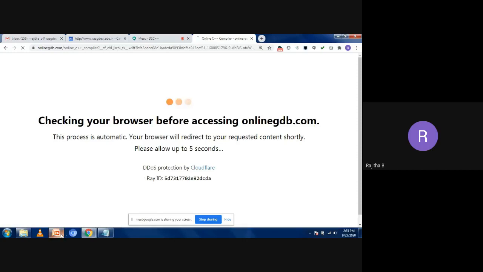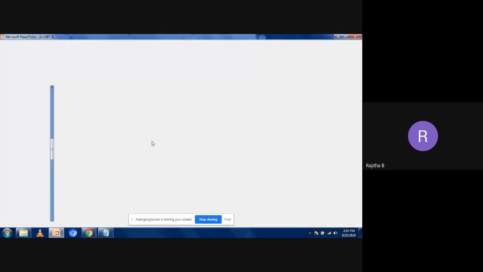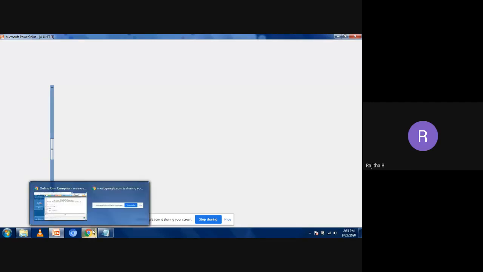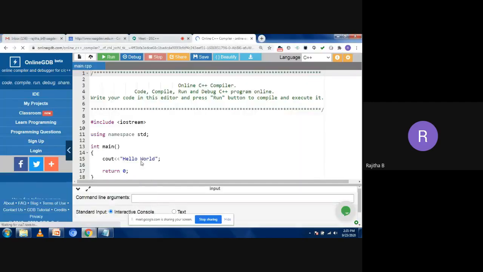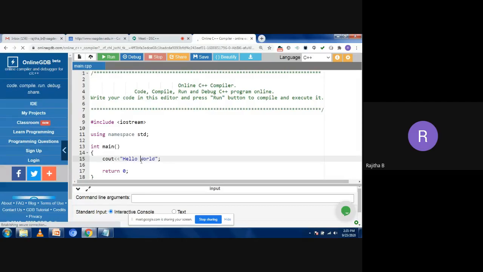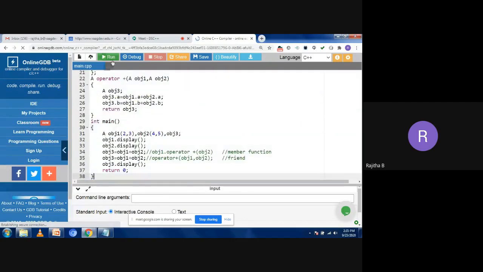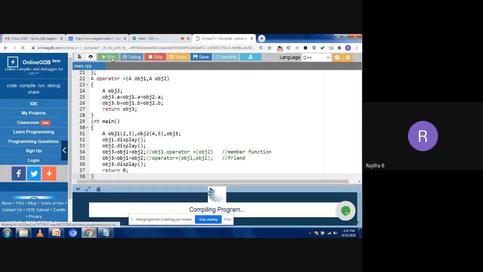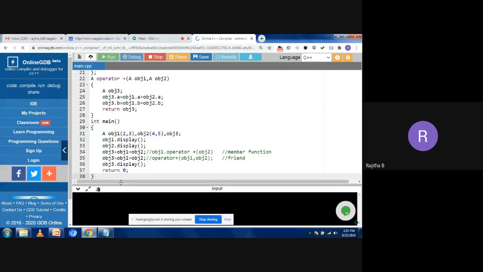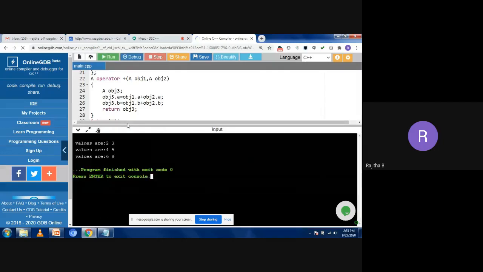Let's execute the program. Yes. Now you can see the output.